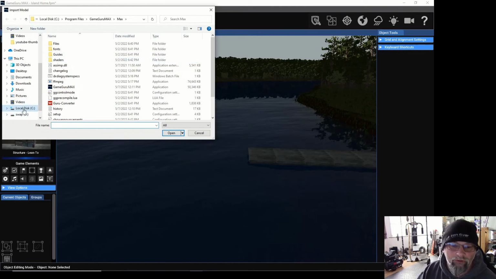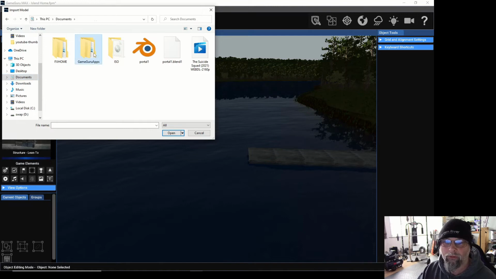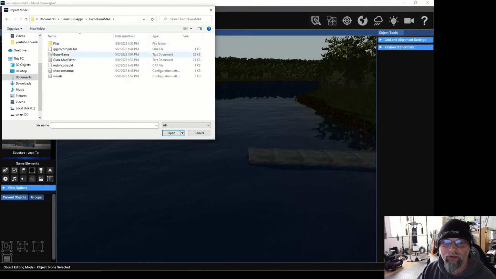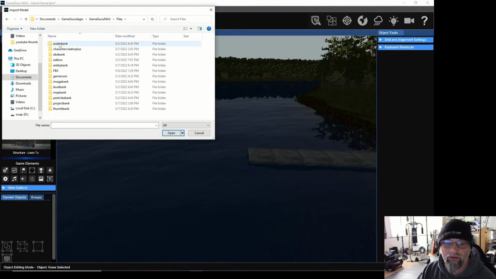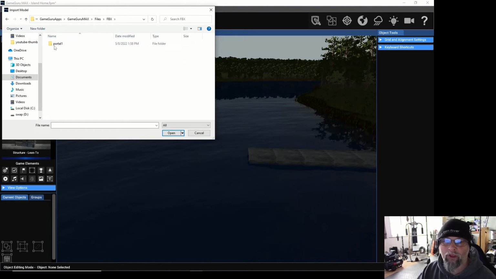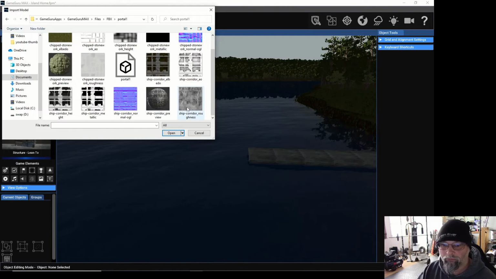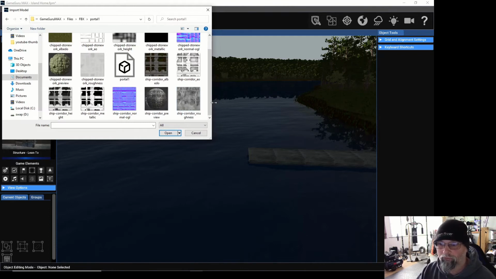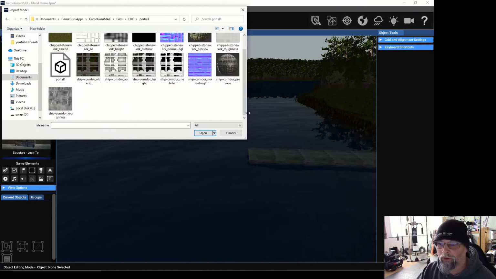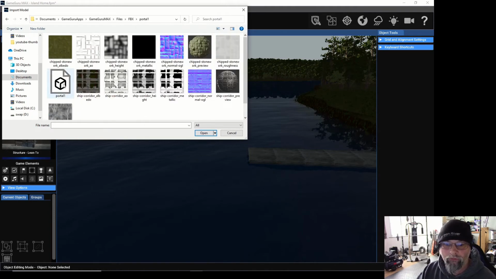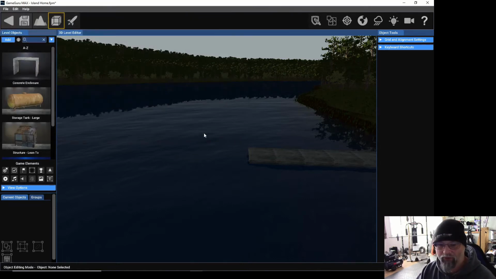I'm going to go into Documents, GameGuru Apps, GameGuru Max, Files, then into my FBX folder that I created earlier, into Portal 1, and I'm going to grab Portal 1 right there. Sorry, didn't see it for a second. Import that FBX.